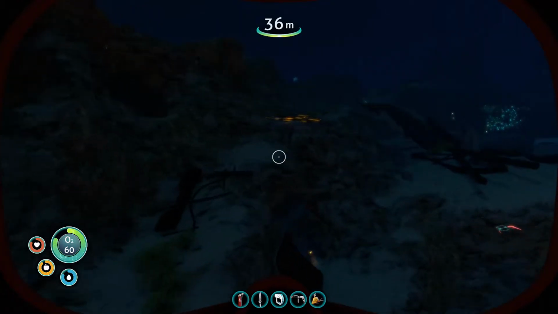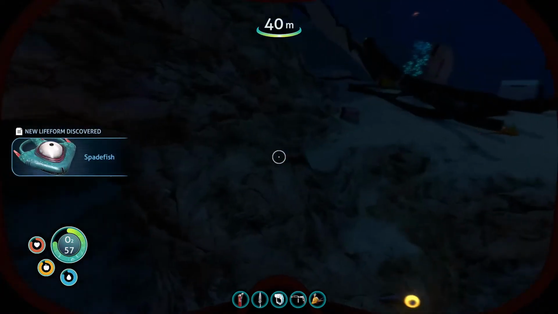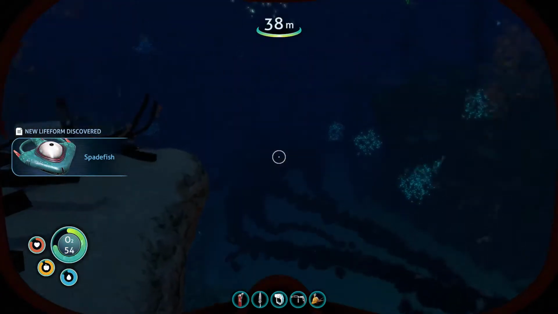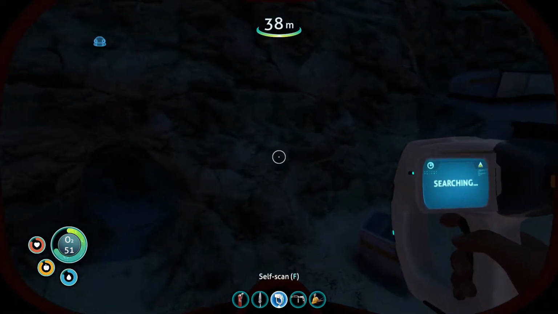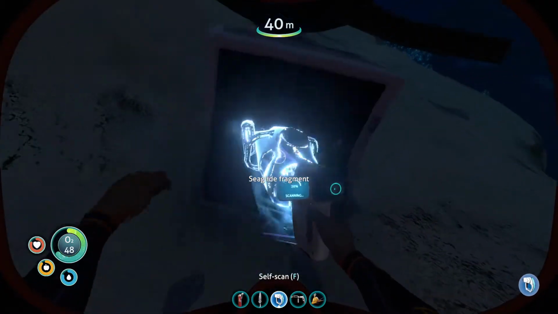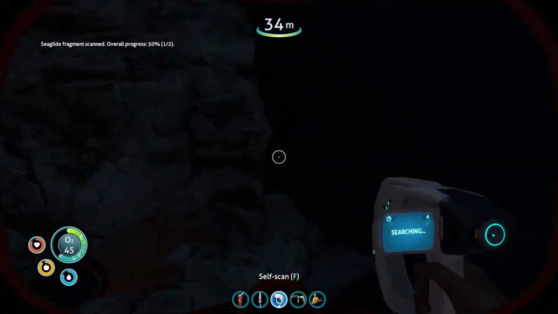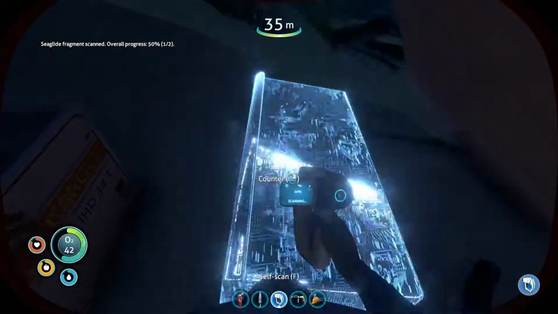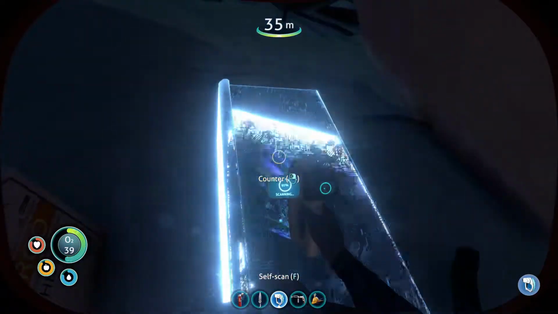Hi. Stay over there, please. Don't mind me. You are out of place. No, I'm just way off from where I thought I was. Is there a thing in here? There is Sea Glide! Oh yeah. Getting a lot of stuff going. Ooh, counter. Not that I really need it, but we'll take it.